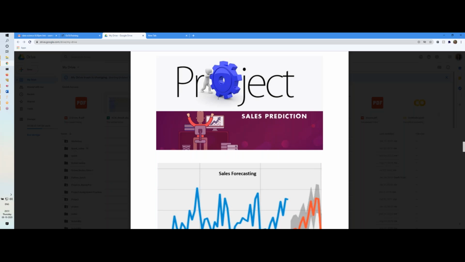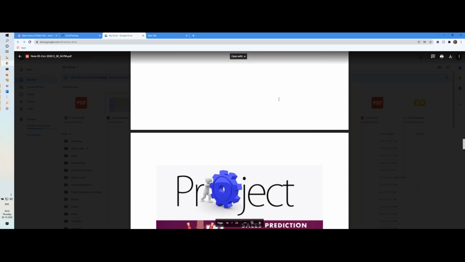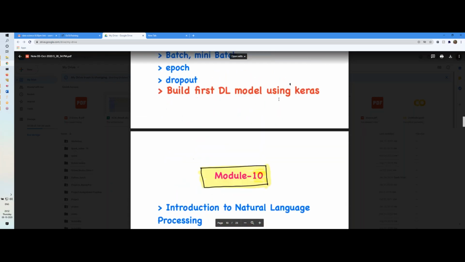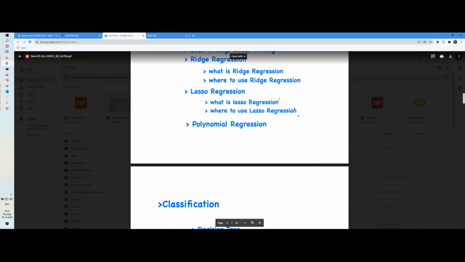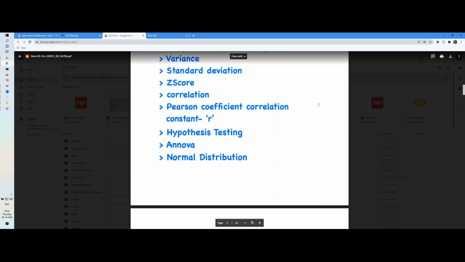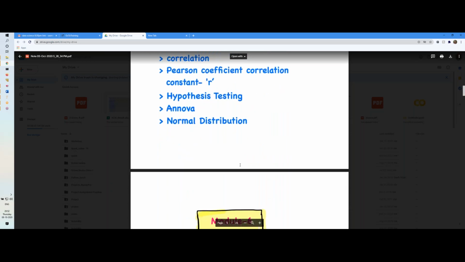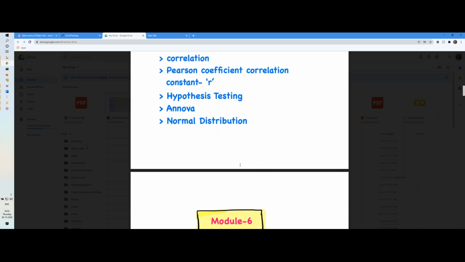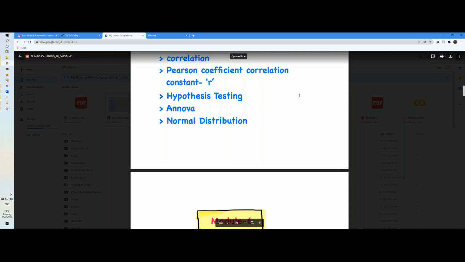That is one track. Another track is for few of you, if you are thinking you are not eligible for data, there's nothing called eligible or not. It's all about your interest. If you want to come to data analyst, then you can join the data analyst course, which is a 1.5 month course. Half of the syllabus is the same, and from here your track will be different. From where? Before we start machine learning, model 6. So till model 5, the track is common for everyone. After model 5, the track is changed. So you have to take other courses like Tableau, which I will provide. I'll share the content for data analyst. Okay, so this is the course summary.